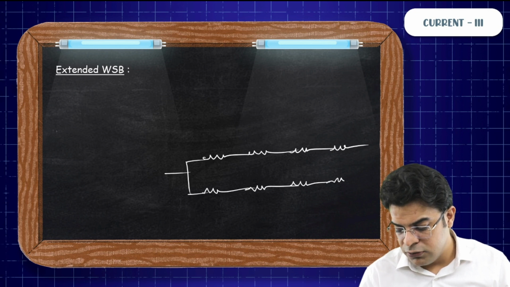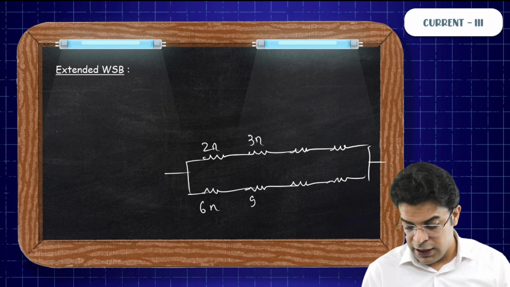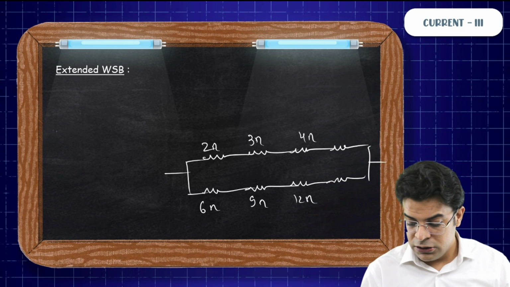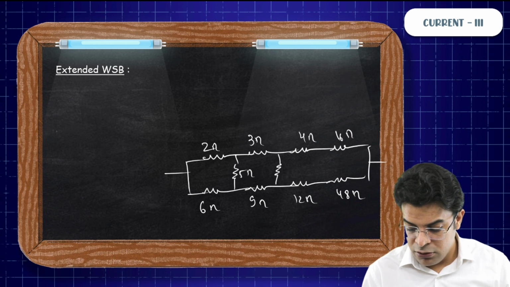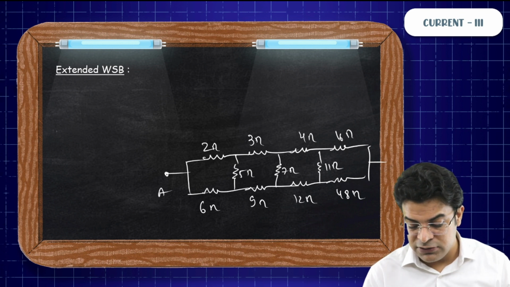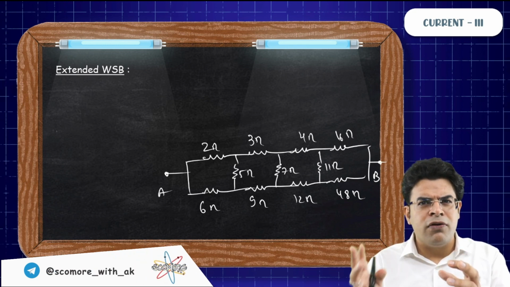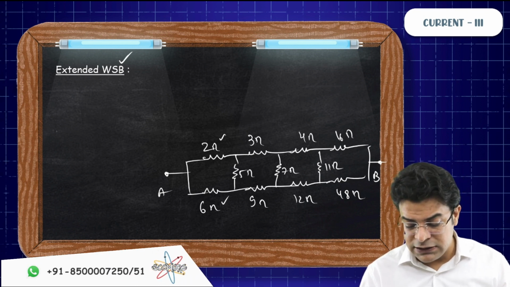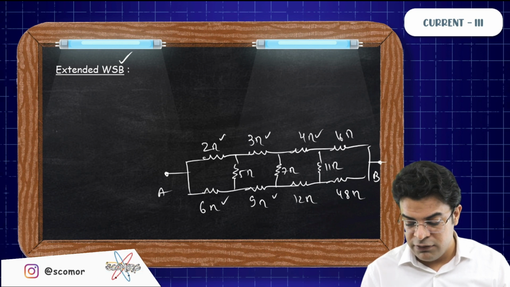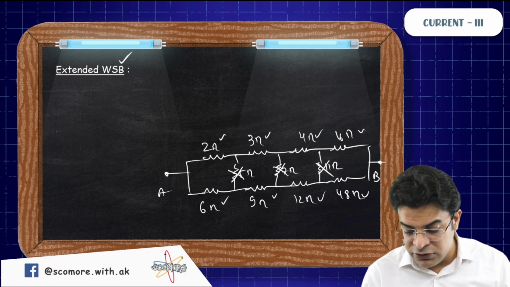But here also the resistors are in specific ratio. Let's say 2 ohm, 6 ohm, 3 ohm, 9 ohm, 4 ohm, 12 ohm, 16 ohm, 48 ohm, and let's say here we have 5 ohm, 7 ohm, 11 ohm. And now I ask you, determine the equivalent resistance between point A and B. So you will say, sir, you have just multiplied more and more Wheatstone bridges. So this is kind of an extended Wheatstone bridge. Now here the resistances are in a specific ratio, 1 is to 3, 1 is to 3, 1 is to 3, 1 is to 3. So no current will flow through these 3 resistors.